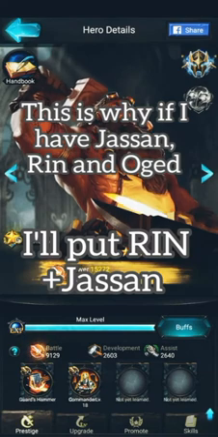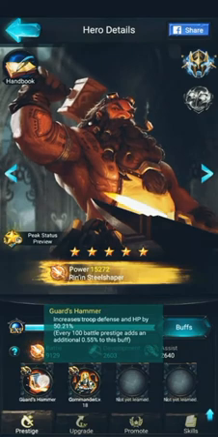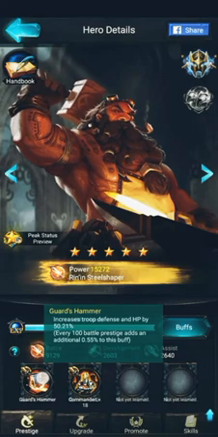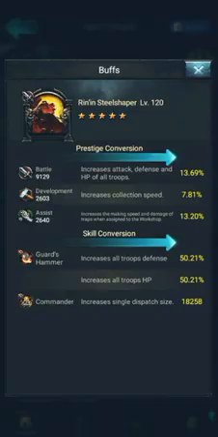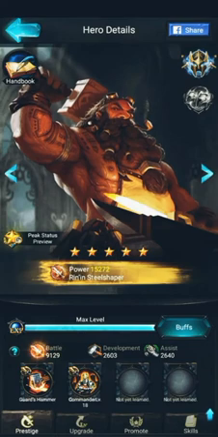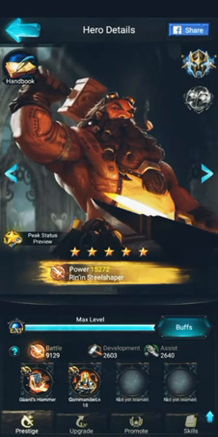So this is my suggestion. Use Rin and Hassan if you don't have Gideon, and Gideon and Hassan if you have both of them. And Gideon needs to be at least 3 stars. I hope with this video to help a few of you understand a little bit better how the heroes work and the battle prestige. And I suggest you check these numbers all the time before making a choice. And remember that you don't have only infantry in your castle, so Rin, that is a mixed hero, is very good for your defense.